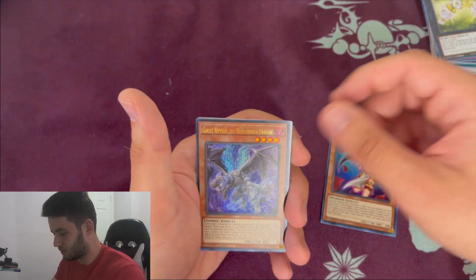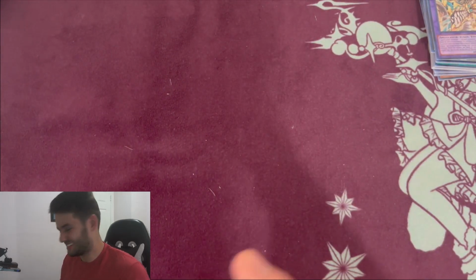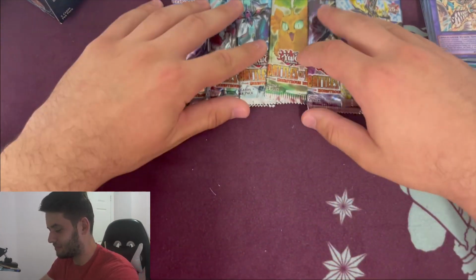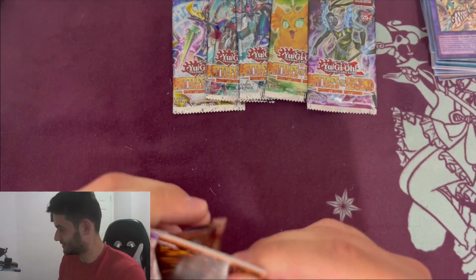Rose Shaman, Ghost Wyvern, and Mysterion the Dragon Crown. How many packs we got left? We have 6 packs left. Can we hit a quarter century secret in those 6 packs? Man.